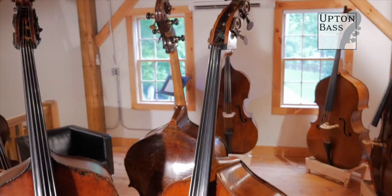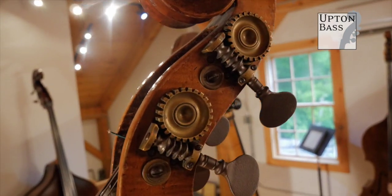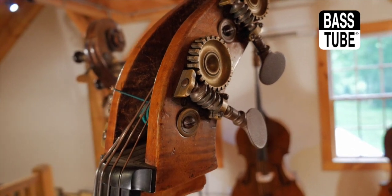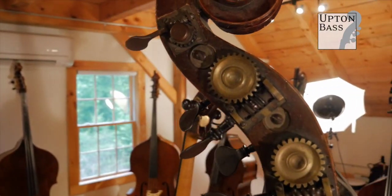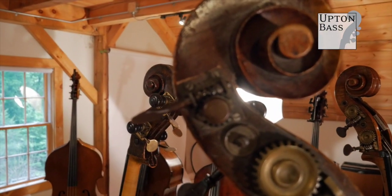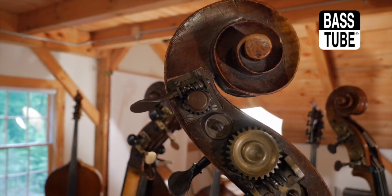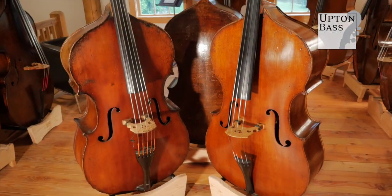Nice big square shoulder basses. These are the original tuning gears - we did these nice inlaid two-piece, so we get the same ones over on this one. And then this one's got that little fifth string, and so we did a little - we've been calling it a vestigial tuning gear. Kind of a cute way to do it.